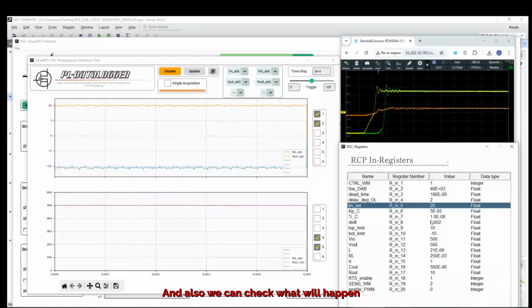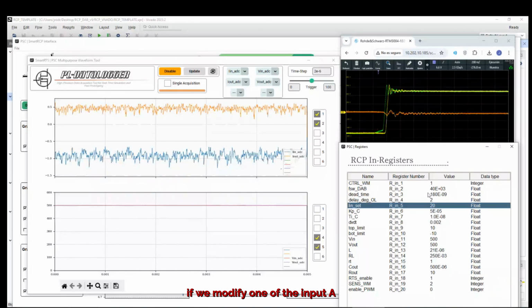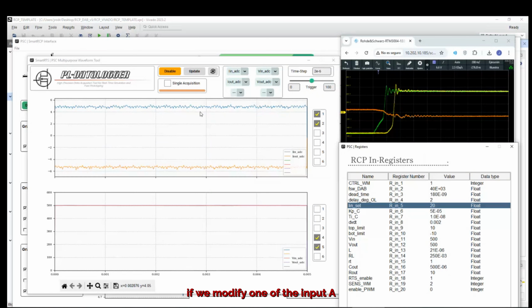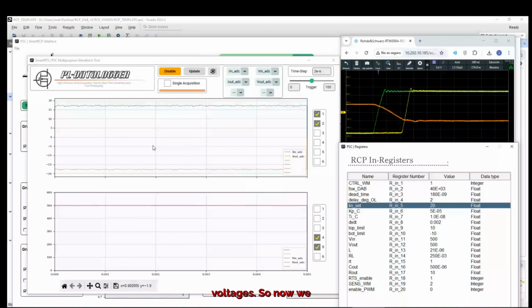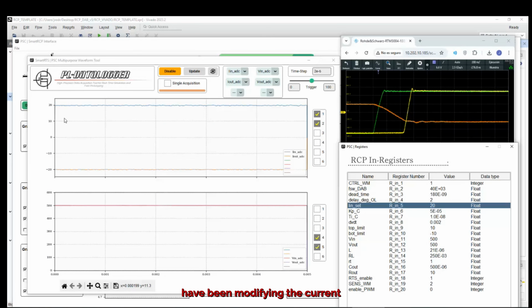And also we can check what will happen if we modify one of the input voltages. So now we have been modifying the current, maintaining the input and output voltages constant. However, let's modify one of those voltages, specifically the input voltage. Let's modify that to 450 volts.